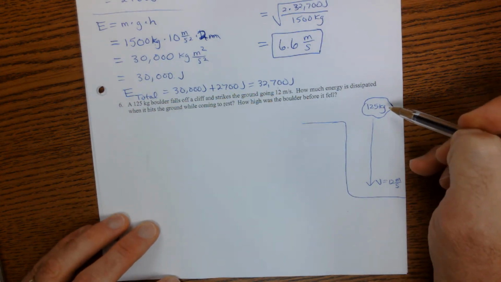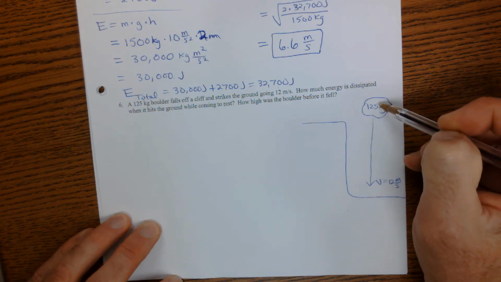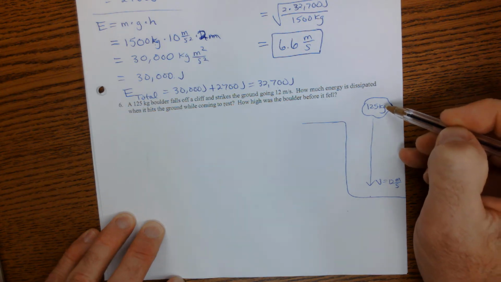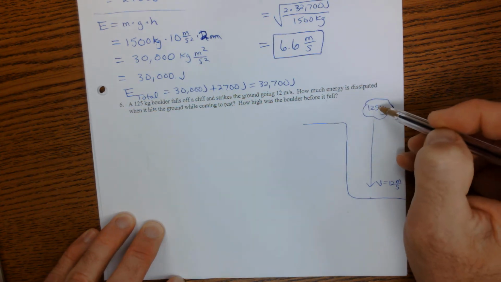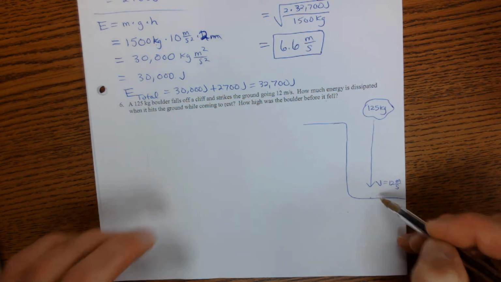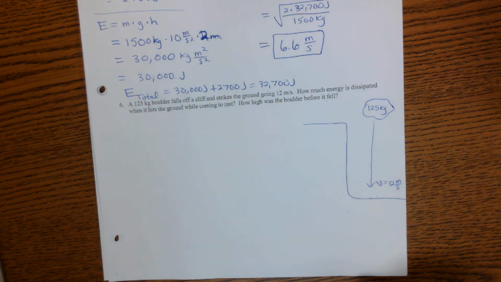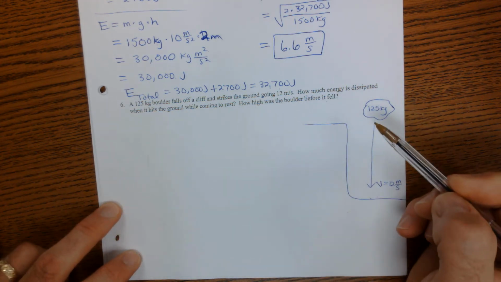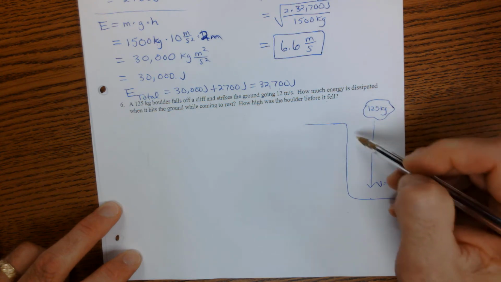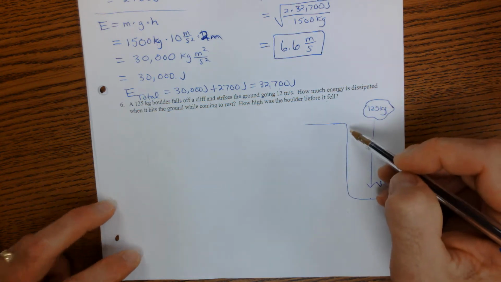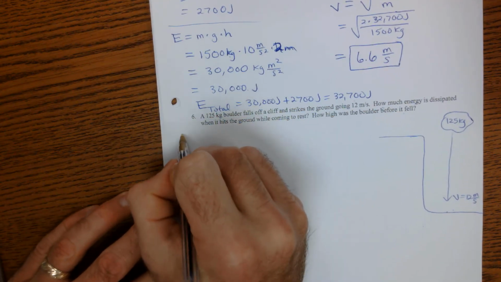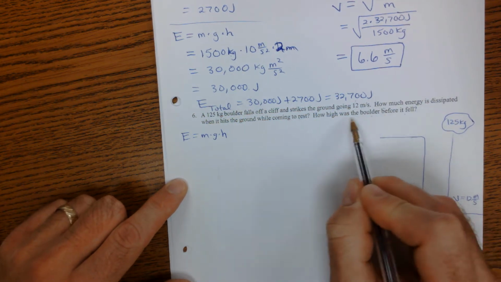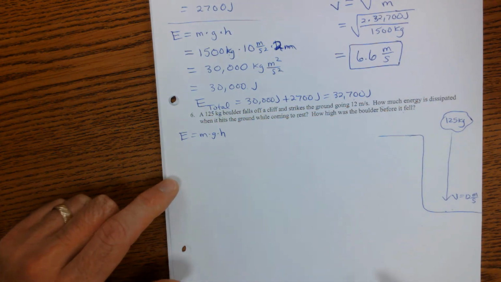We know that this thing starts from rest with some energy due to gravity, and then it falls. And just as it hits the ground, all of the gravitational energy gets converted to kinetic energy. Now, if my question is how much energy this thing has, I'd like to calculate the gravitational energy, but I don't know how high the cliff is, so I can't use my formula E equals mgh because I don't know the h. In fact, that's what I'm supposed to find out. So we're going to have to work this a little bit backwards.